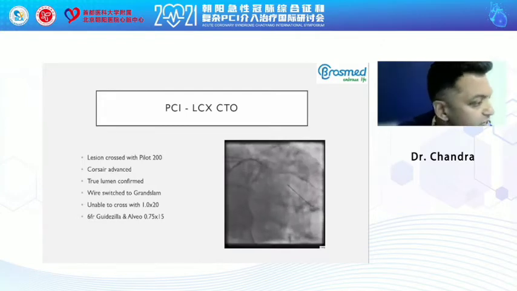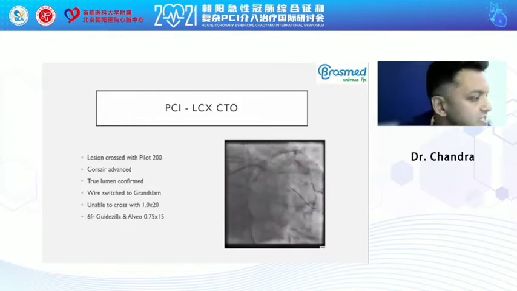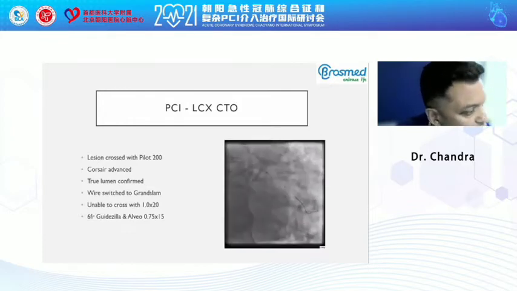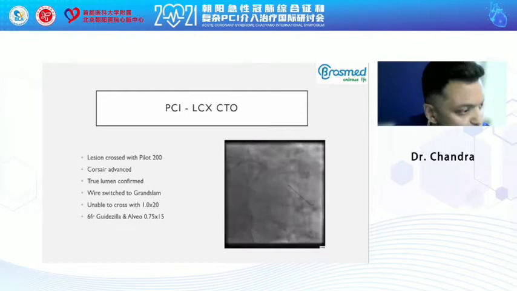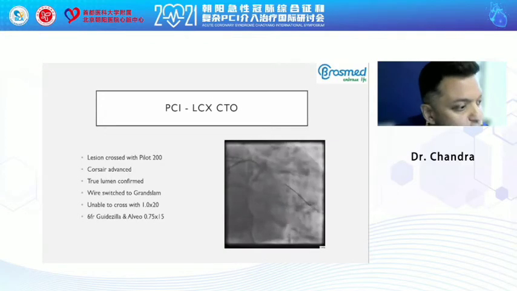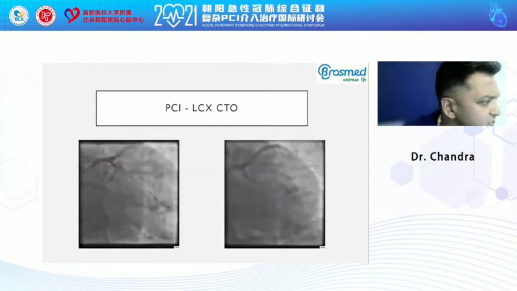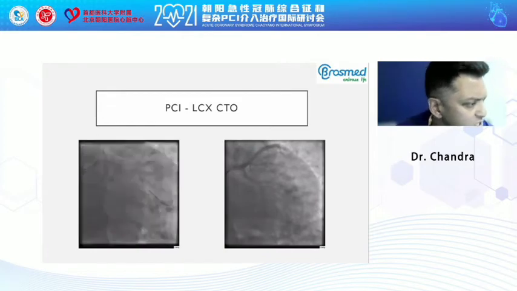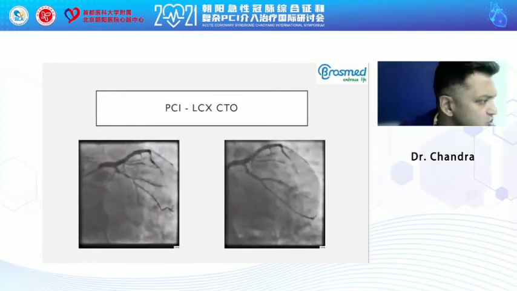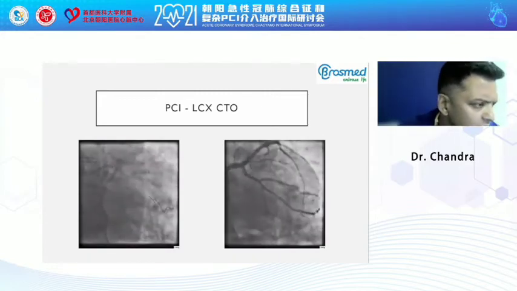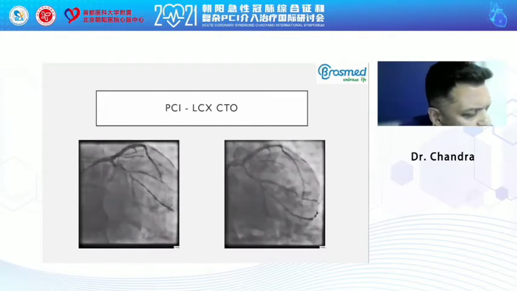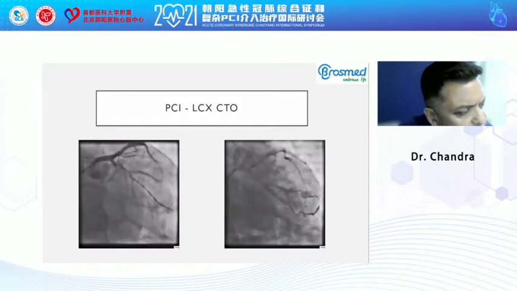But ultimately, you can see from the video, we were able to cross with the Alveo 0.75 by 15 millimeter balloon. And this allowed us to predilate, and we followed this with further predilatation with a 1.0, 1.5 and a 2.0 balloon. And you start to see what the vessel really looks like here. And you can see now, as we suspected from our original images, that it's a trifurcating system. And obviously we had an approach to what our stenting strategy would be here. I actually opted for a TAP procedure with a stent from the proximal circumflex into the second OM, and performed a TAP with a second stent going into the larger branch superiorly of the OM1. And that was our angiographic result.